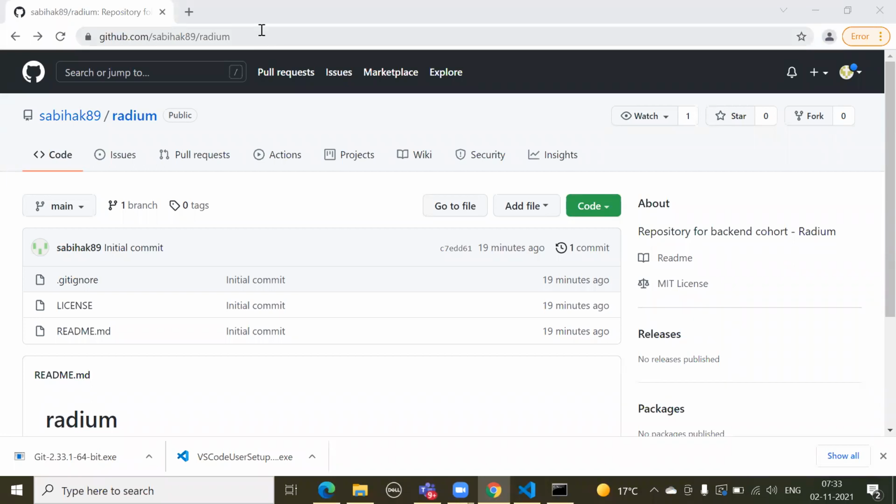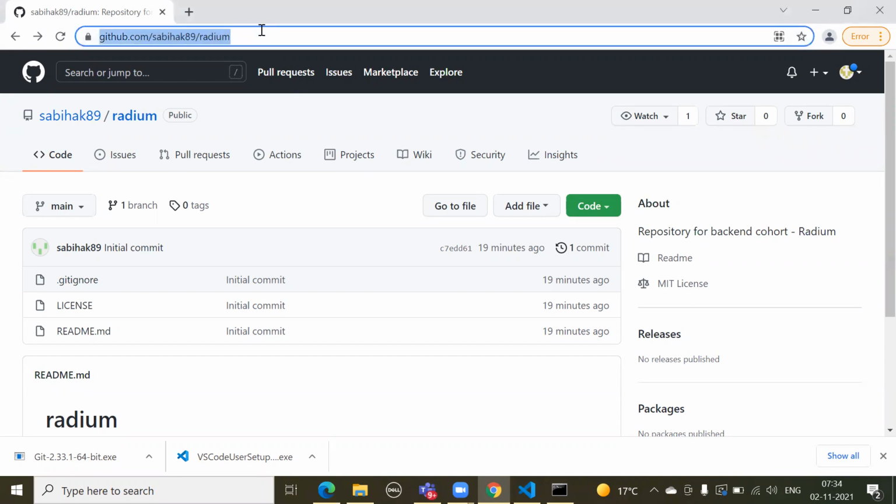So the next thing that you should be doing is something like this. And this is the URL that we'll be sharing with you. It could be different based on what batch you're in. So this is just an example. Take it as an example. So there will be a link that will be shared with you. This is going to be a link of a repository from FunctionUp. So once you paste this URL in the address bar, something like this is going to show up. So here we are taking the example for Radium. So this is how the repository is going to look like. This is how the page is going to look like. So the name of the repository is Radium.